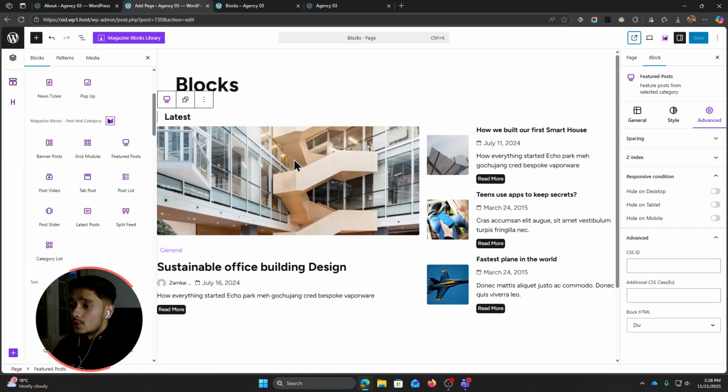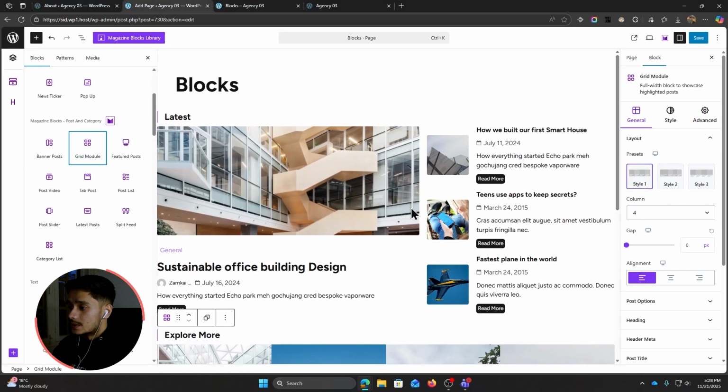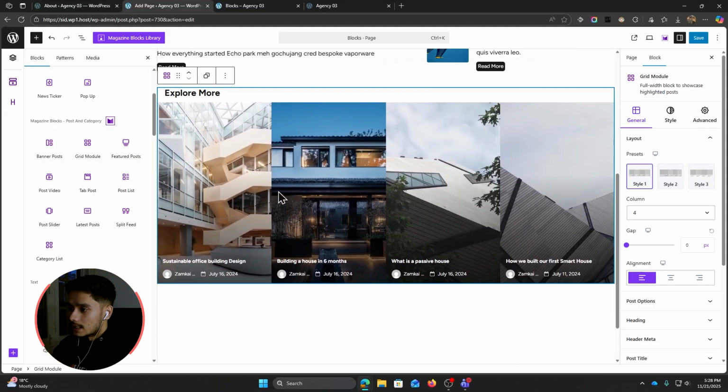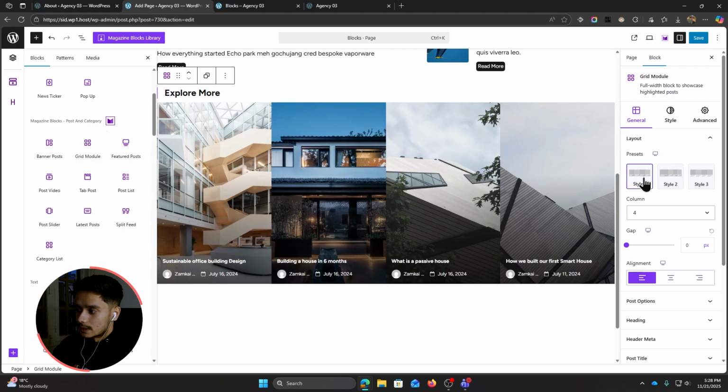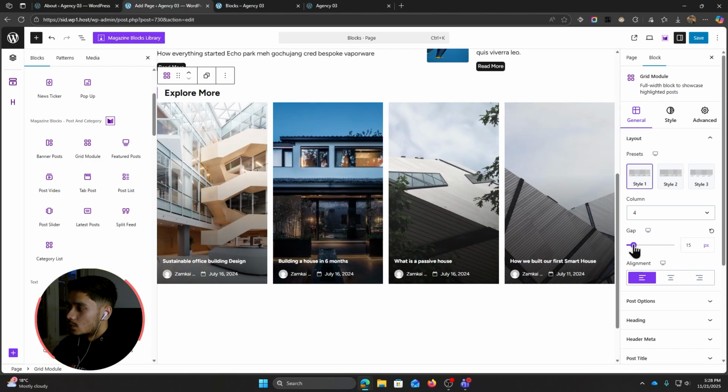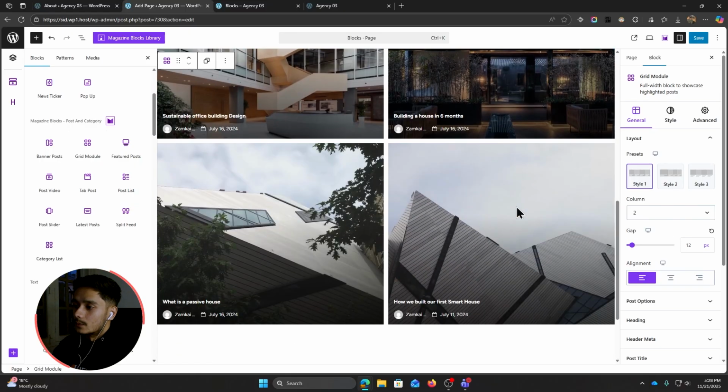And yeah, I can show you a few different other blocks. So we've got this grid module block in here. It's got a nice full column layout right now. I can choose this, where one of them is a little bit more highlighted, but actually, you know what, I think this looks fine. Maybe I want to add a little bit more gap. Let me add like a 12 pixel gap in here, right? I can do so. Suppose instead of the 4 column, I just want a 2 column layout. Well, I've got that too.